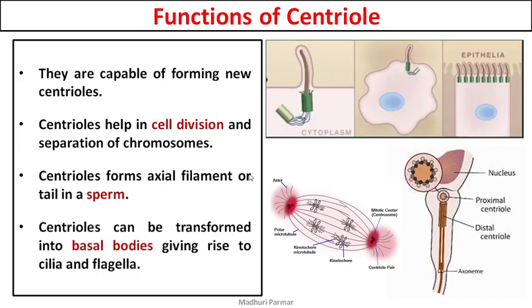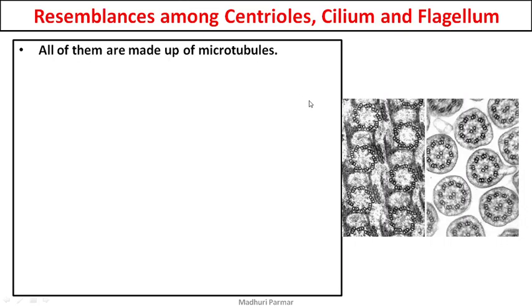Centrioles can be transformed into basal bodies. So here you have a centriole pair, and from this centriole pair you can see that one of the centrioles has taken up the process and changed itself to become a basal body for a cilia. Now this centriole will act as a basal body and it will synthesize this cilia, giving rise to cilia and flagella. This is how it will look in a cell, and if there is a ciliated epithelium, there will be a lot of such basal bodies attached at the bottom, and through these there will be cilia or flagella coming out. So these are the functions of centriole.